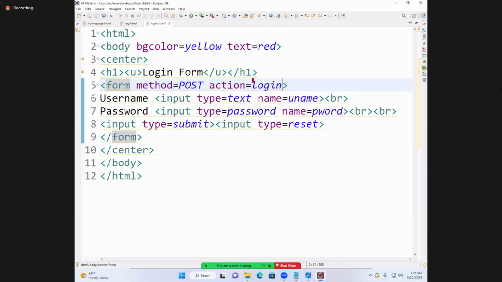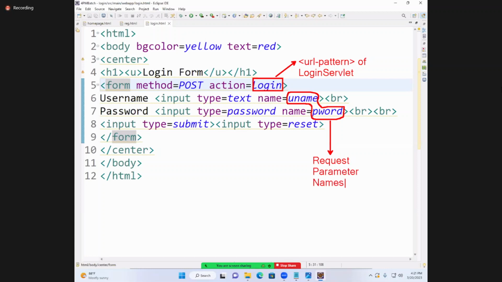Here, what is login? It is the URL pattern of the login Servlet. Note down. Here, uname and pword are the two request parameter names.